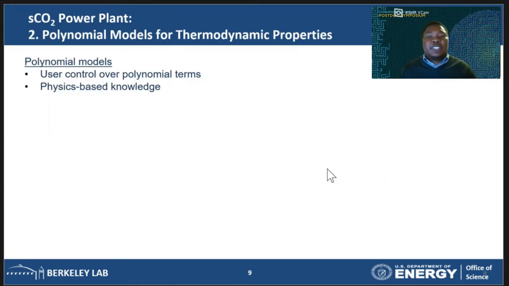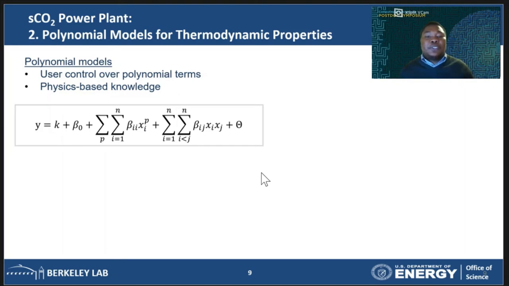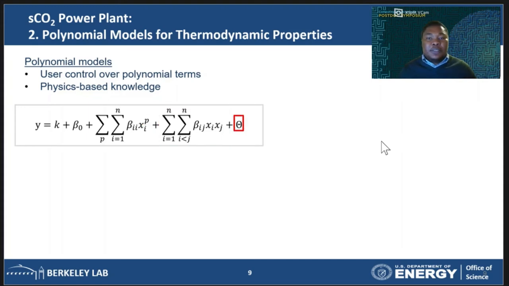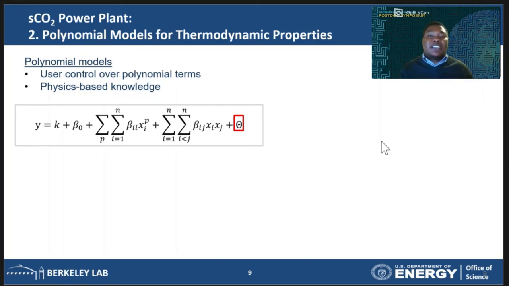The next step is then to train the surrogate. For this problem, we have considered polynomial models and developed a tool for generating them. A big part of our focus in developing surrogate tools for optimization was to give users a lot of control over the form and complexity of the models. With our polynomial tool, in addition to the conventional univariate and bilinear terms, we have developed the capability for the user to define their own custom terms as part of the model. This allows the user to incorporate both physics-based knowledge and problem-specific knowledge — for example, somebody dealing with a wave or sound-related problem might add sinusoidal or trigonometric functions to the polynomial. This level of control allows the user to make the surrogates as simple or as complicated as they actually want.